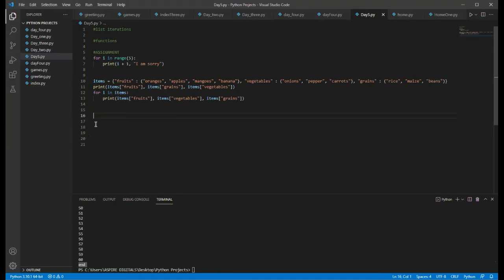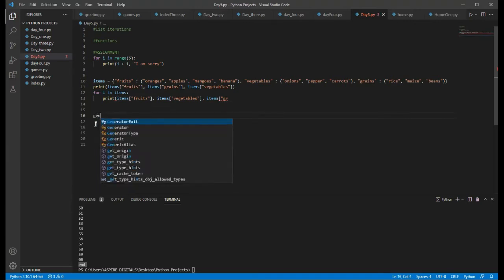So we want to create a variable like this. Maybe student. Okay, let's do it. Gender.